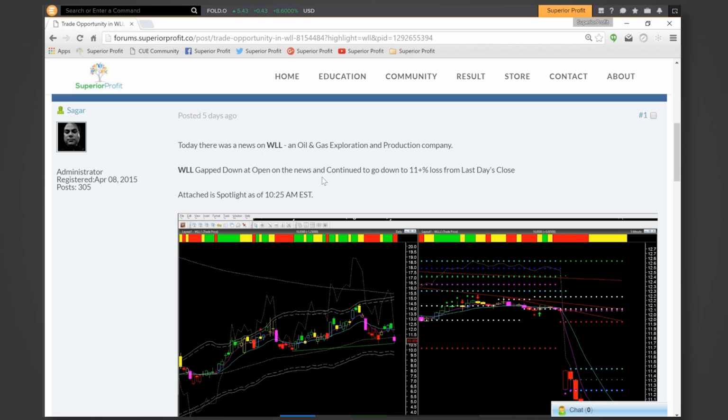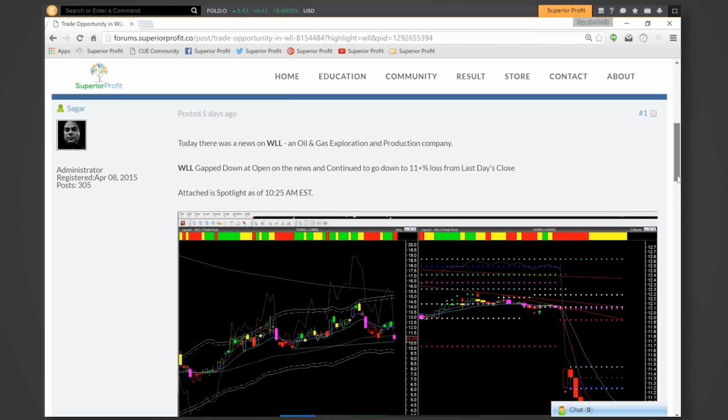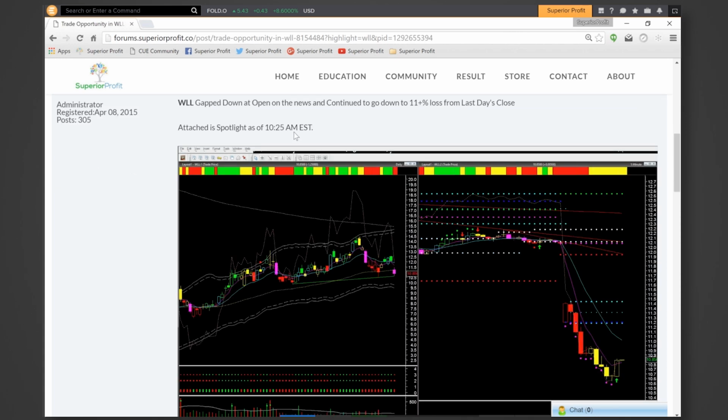Now this post was made as of 10:25. This community is not aimed to be a trade alert service. You all have free access to it. It is just to show how the Superior Profit queue system can be used to enter charts. So probably you can say somebody is entering a trade also. Probably it's not a trade alert service, and of course we trade at our own risk, but you can see a very useful piece of information, many pieces of information from all of these posts.